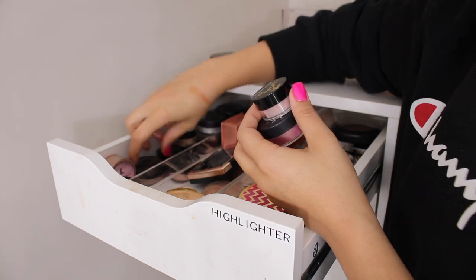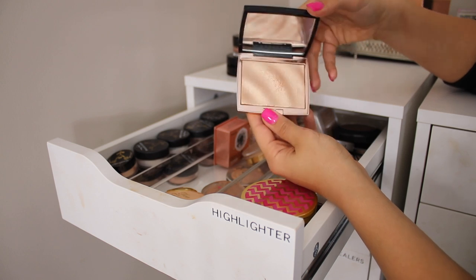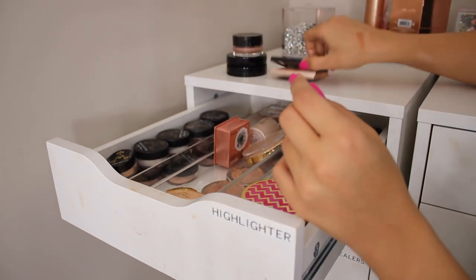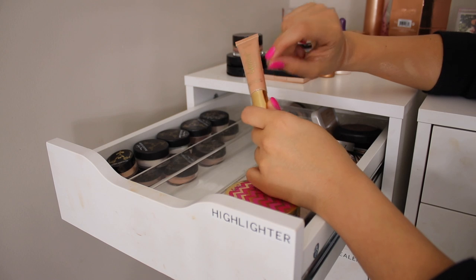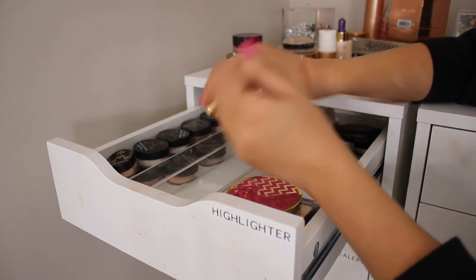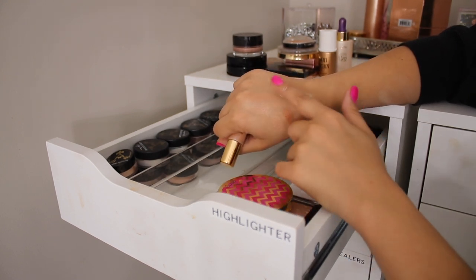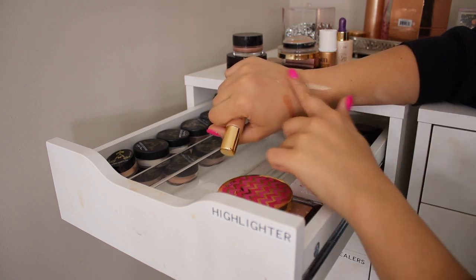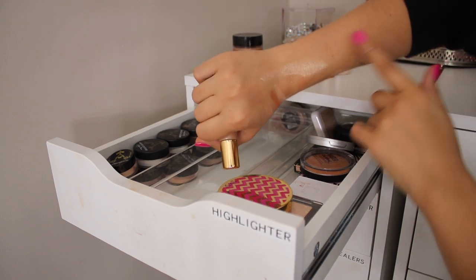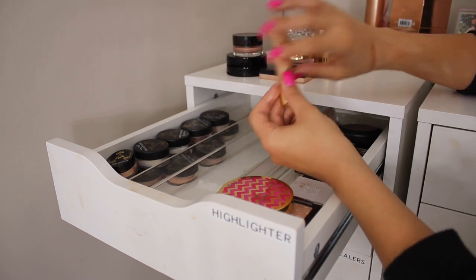I'm just going to get rid of two of them. This one I'm keeping — it's the most gorgeous, most wet and dewy highlighter ever, look at that. I had a few colors of this — like five different shades — and I got rid of them and only kept one because I thought maybe I'd use it, but I haven't yet. But oh, that is really blinding! Why have I not used that? I'm definitely keeping this. Even when I blend it out, look how pigmented it still is. I'm going to put it at the top so I use it — that is so nice.